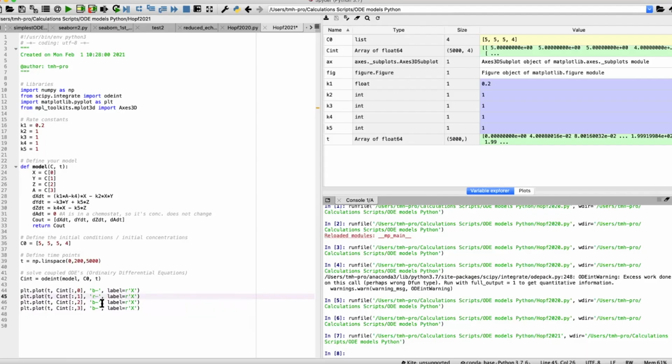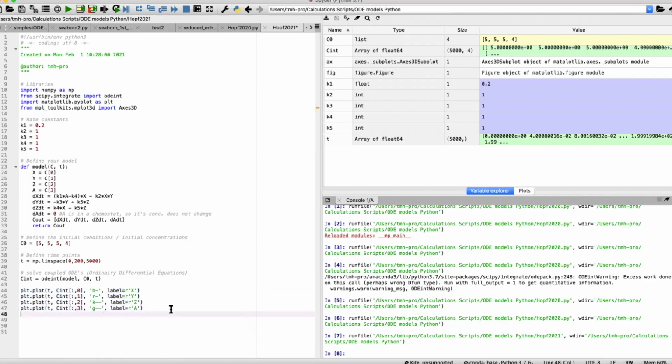And I'm going to say red, black dashed line, and green dashed line. And I update the labels Y, Z, and A. So I'm just repeating the same plot there.